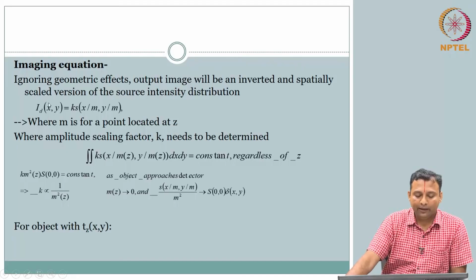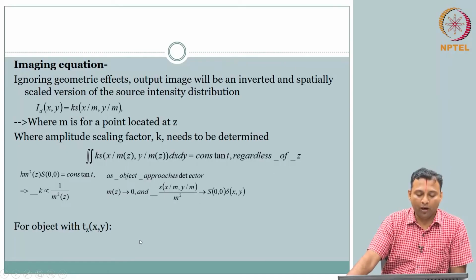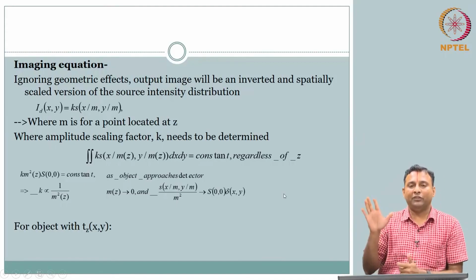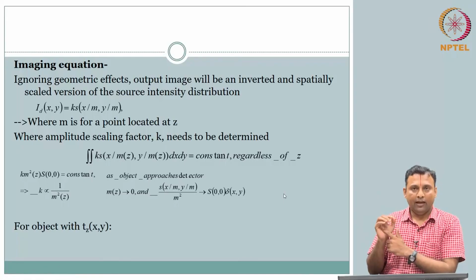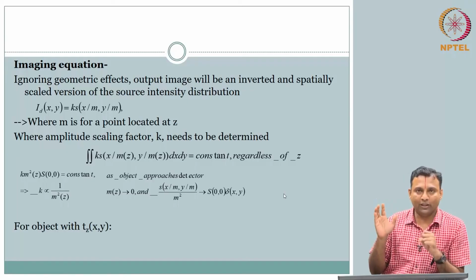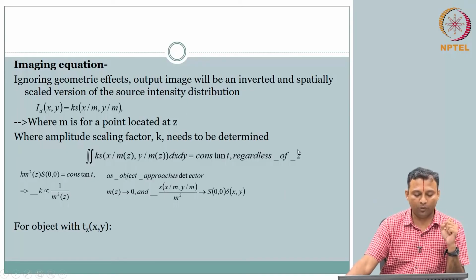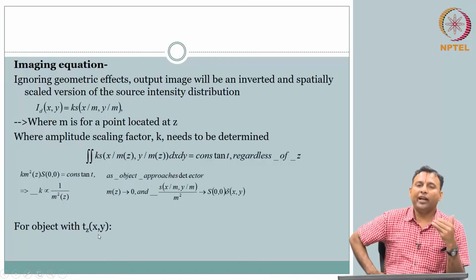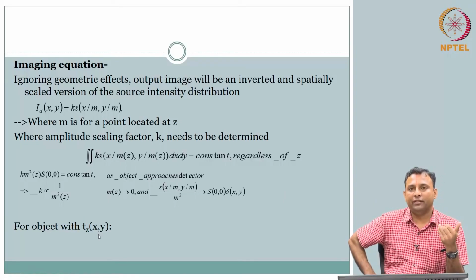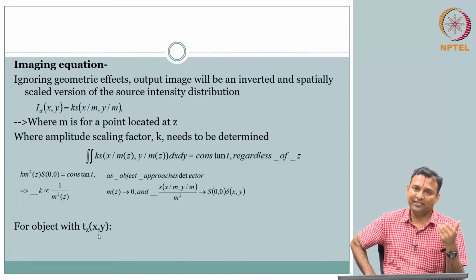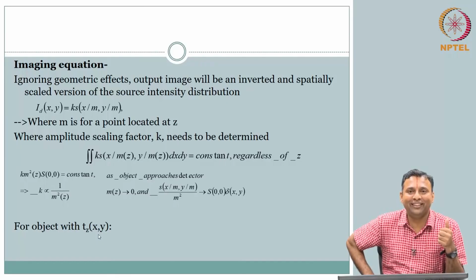If you get a k, what we will do is incorporate this, because we really did not have an object, we had a point. I want to incorporate this extended source effect and other things for an object. What is the object? The easier object that we talked about is the idealized t z comma x comma y. So now again, the beauty of our simplification of the systems. What did we say? We said linear systems. What is the advantage of that?